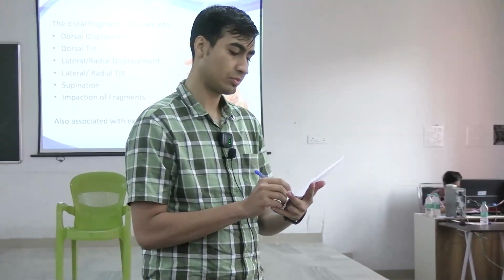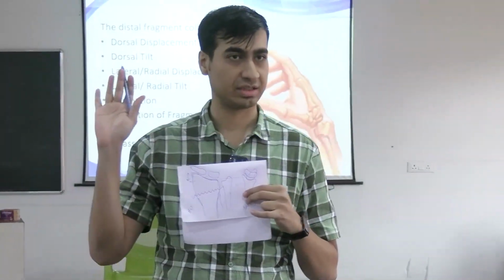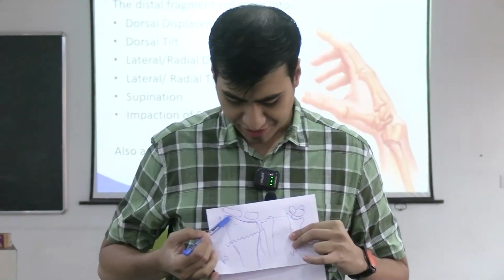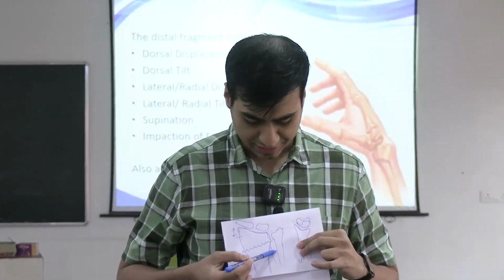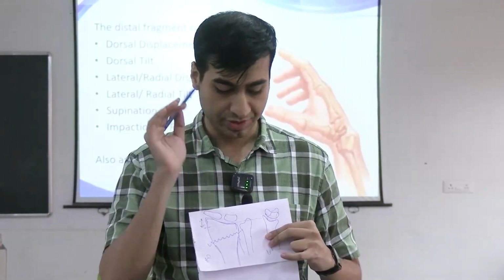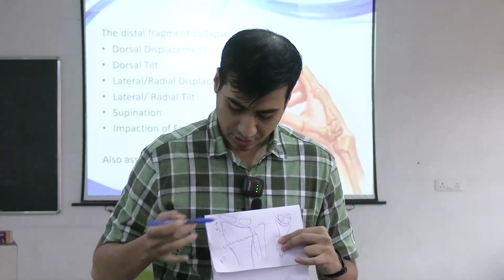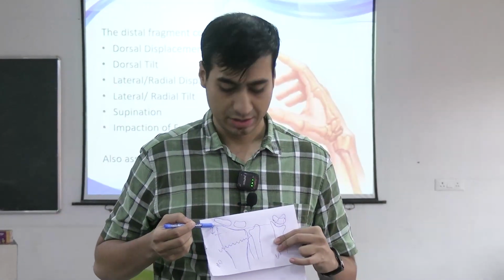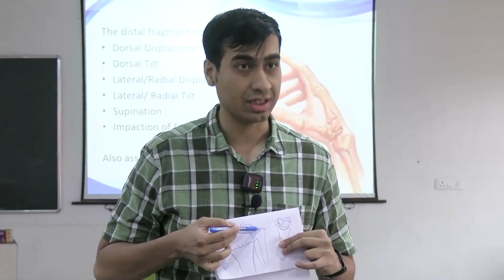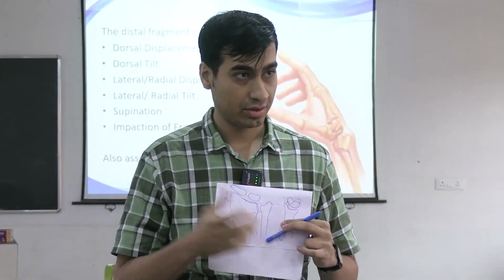So look over here. So this is your AP view. So when you see the radius like this, okay. So this is your distal radius, and this is your ulna. This is the head of the ulna, and this is the foveal process. So a normal X-ray will have certain important relations. What? This is the radial styloid. See, it is more than the ulnar styloid. Can you see? Its height is there, and that is why what you can do.